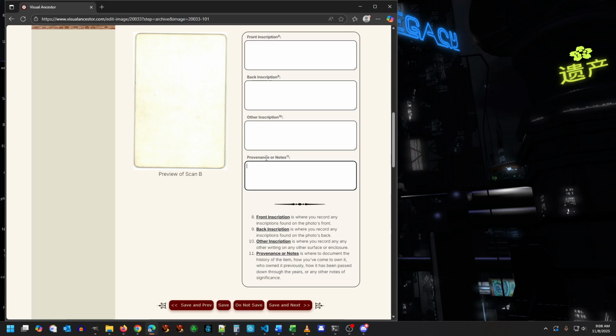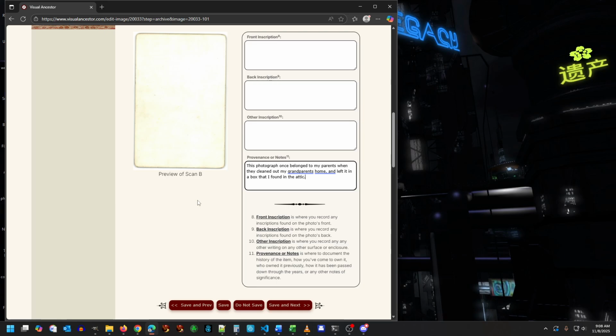So the provenance could be this photograph once belonged to my parents when they cleaned out my grandparents' home and left it in a box that I found in the attic. So you get the idea. The provenance can be elaborate if you have an elaborate story, or it can be very simple. My mother gave this to me.